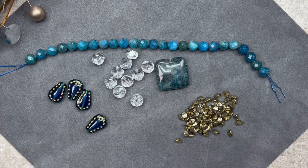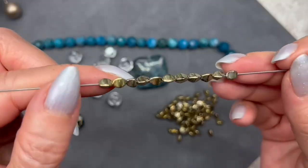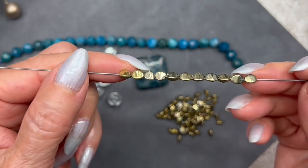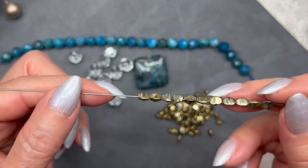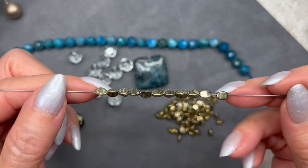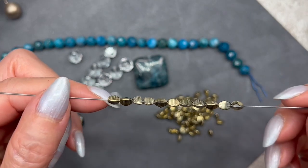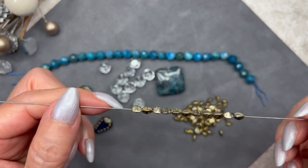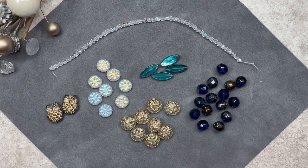Here we have some pinch beads, which I love using. These are in a gold color — all the way around — and the color name is actually 'all gold.' They measure 4 by 5.5 millimeters and we get 80 pieces. This gold is going to look absolutely gorgeous with capri blue, especially coordinating with those plated beads. I can also see them with the apatite gemstones — I'm already envisioning a necklace with the pinch beads on the strand in between the apatite beads.